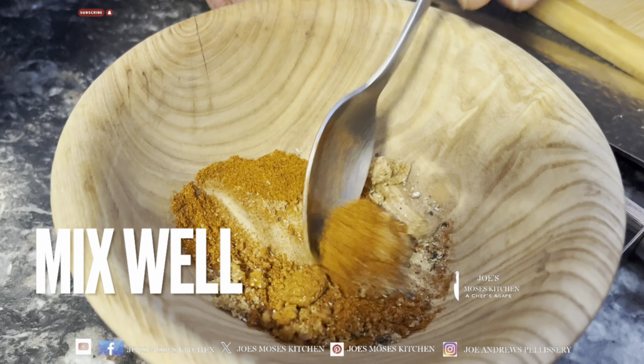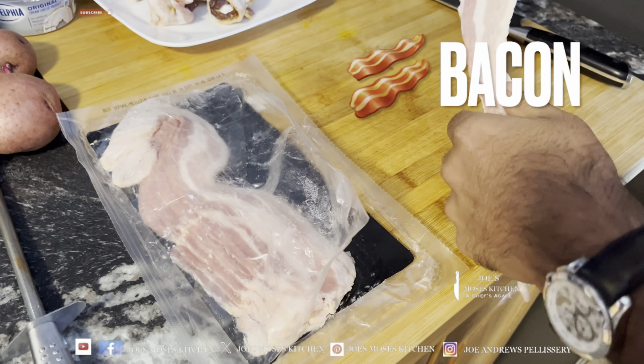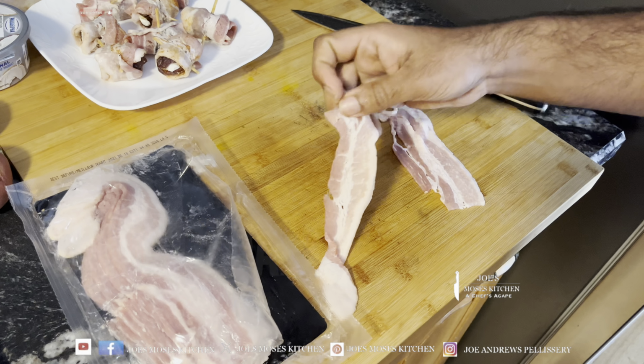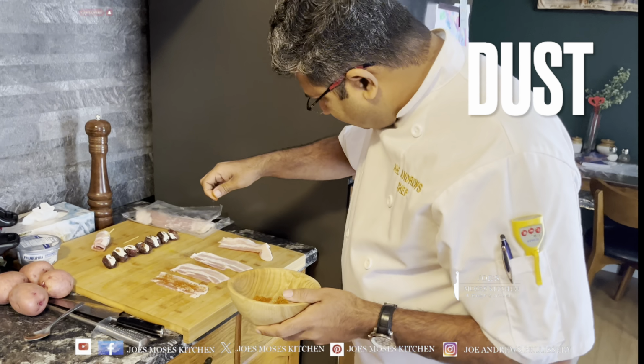And mix well. Let's take out the bacon. Cut into half, so one strip into two pieces. Test the bacon. Let's put the dates at the center and roll it very tightly.